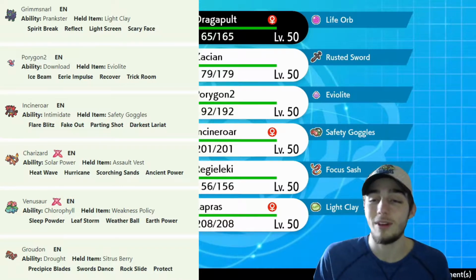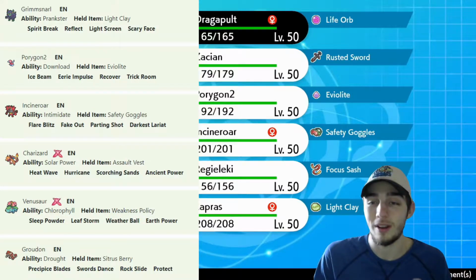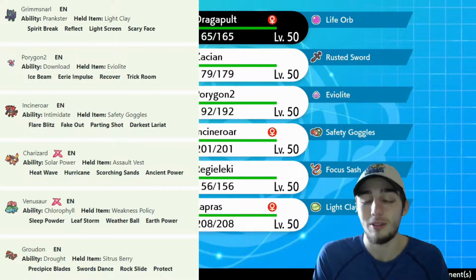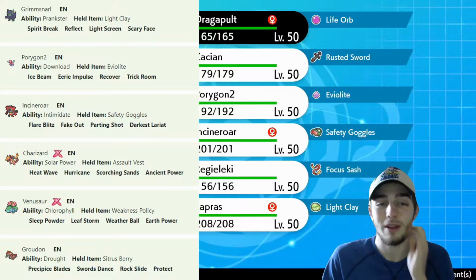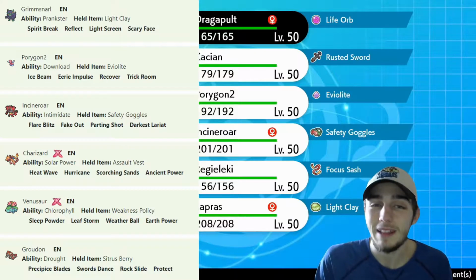It's just the nature of running Zacian. When you build a team, obviously there's ways around it. You can tech things, right? There's obviously ways around it. You have game plans, but in general, it's a hard matchup. So I wasn't too happy seeing Sun.